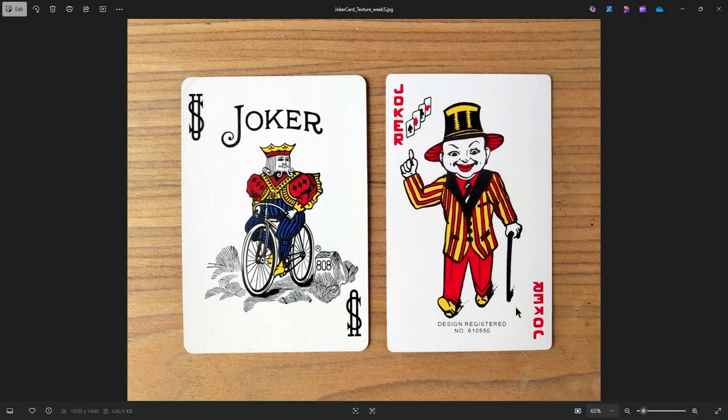In this video, we're going to work with this image, which, as you can see, is not a perfect square, 1920 by 1440, and is not a perfect representation of the final texture that we want. Basically, I want to make my texture one of these Joker cards. It doesn't really matter which one, but I'm going to pick one of these Joker cards and make it the texture. And we're going to see in this video that even though this image is not a ready-made texture, we can still work with it within Maya itself to turn it into a texture that we can use for our own purposes. So let's jump into Maya now.